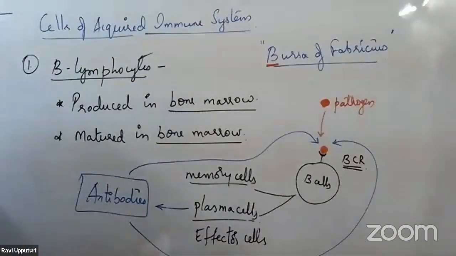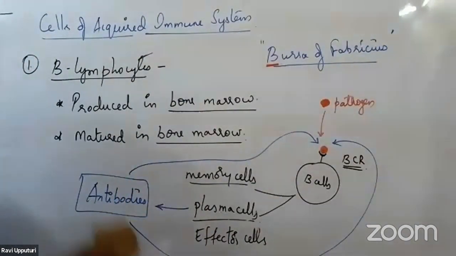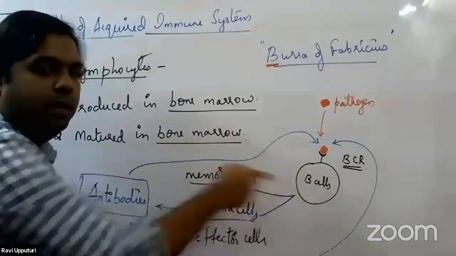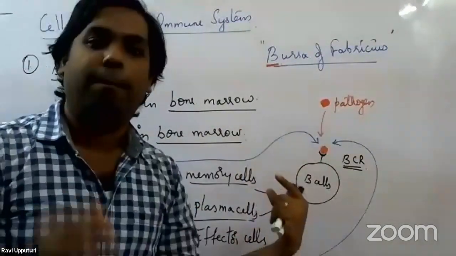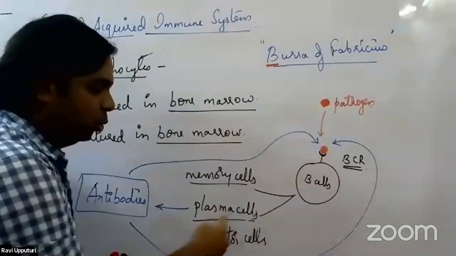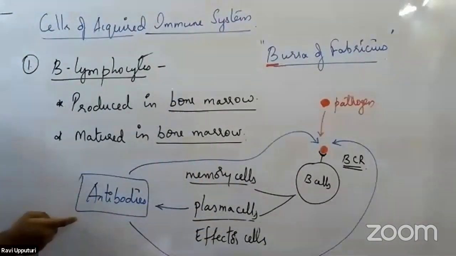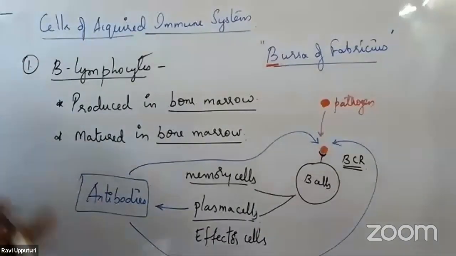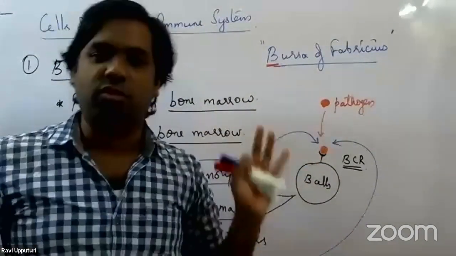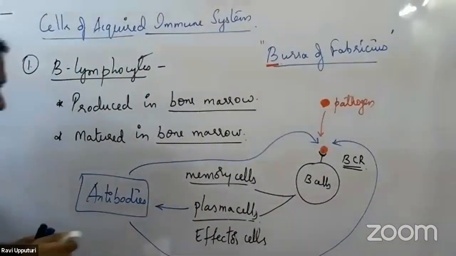One very important thing you need to remember: antibodies are formed from the plasma cells or the effector cells only, upon the differentiation of the matured B cells. Right? So we know that B cells produce antibodies, but what exactly is happening? B cells would undergo differentiation to produce plasma cells, and the plasma cells or the effector cells are the ones actually producing the antibodies inside our body. Those antibodies will go and start targeting the antigen. It will bring about complete destruction of the antigen. Clear this?